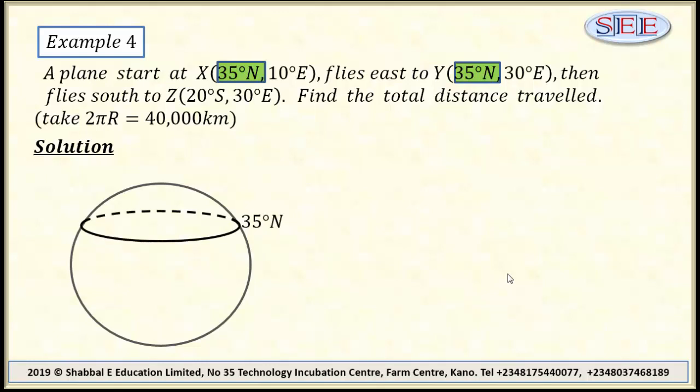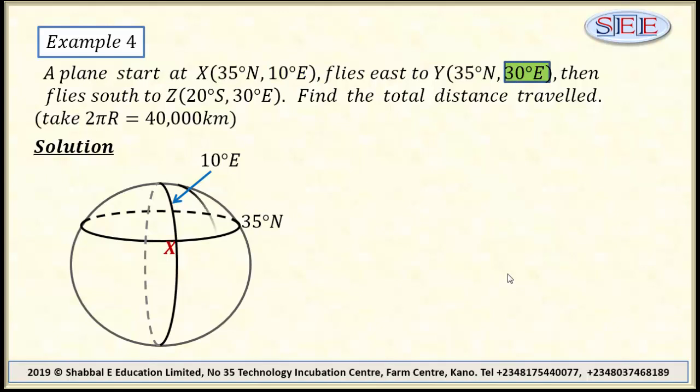So I will mark the position of x. The position of x, look at it, it is on longitude 10 degrees east. So I will draw the longitude 10 degrees east. Look at the 10 degrees east there. I can mark my point x. I can equally mark my point y, but point y is on longitude 30 degrees east. So I will now draw longitude 30 degrees east. Can we see it now? This is longitude 30 degrees east. You draw it behind or far away from x, because as you go in the eastern direction, the angle of the longitude is increasing.